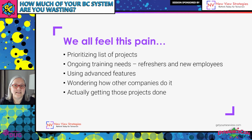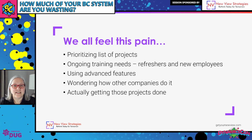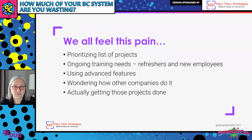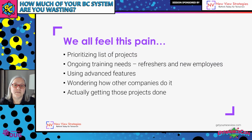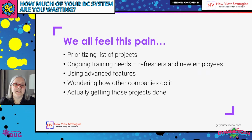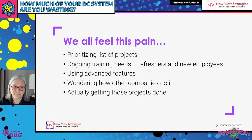And that's one of the things that I get real excited about when I think about our team at NewView Strategies, is that every single one of the experts that you would be able to work with are end users who've used this product before, and all of us have over 15 years of experience each. So I think that with our emphasis on training and continuous business process improvement, we can absolutely help you to get the answers that you need.